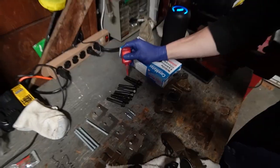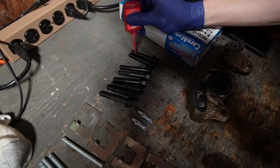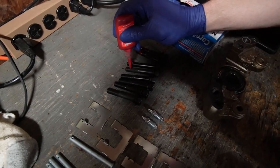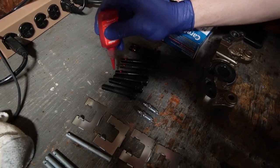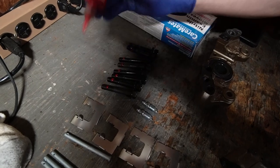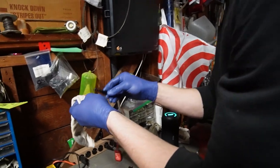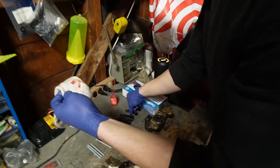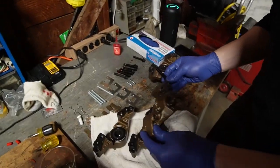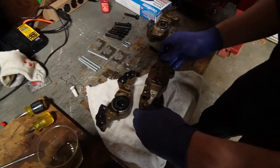So we're gonna get a little bit of our thread lock here. Just use a little bit. That's a lot. You're a lot. That's fine. Okay. There you go. All right. It'll be fine. We'll just clean off a little bit of this. It'll be just fine. All right. Now we got to get this guy up on here. Try and line it up just right.